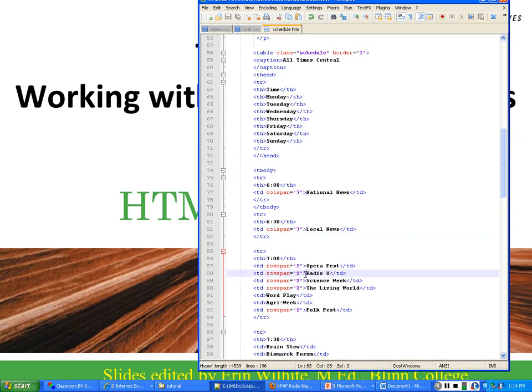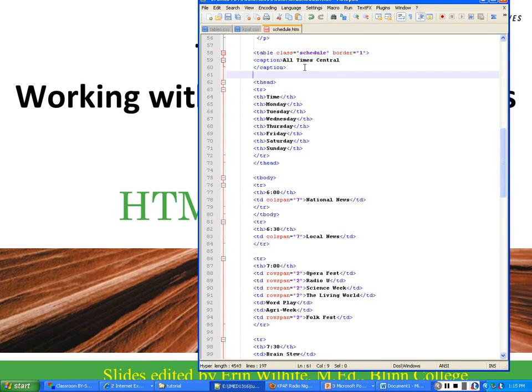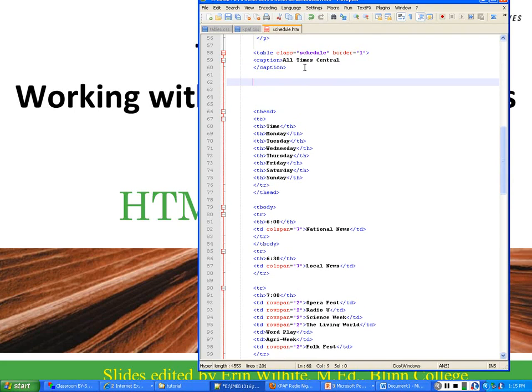Return to the schedule file. Directly below the caption element, there's our caption. Insert the following colgroup element as shown on page 340 in figure 520. So below the caption, we're going to need some lines because it's going to go above the T head. We're going to go colgroup. And we're going to close that.